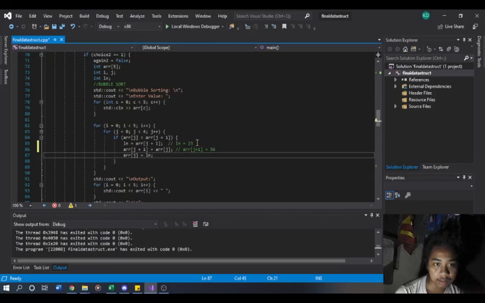And then a[j] will become 23, which is the value of our last number here. There.